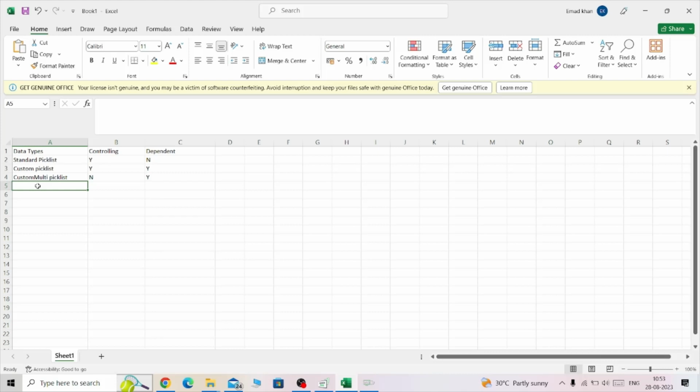Next one is the standard checkbox. We can take the standard checkbox as a controlling field, but we can't take the standard checkbox as the dependent picklist. Next one is the custom checkbox.